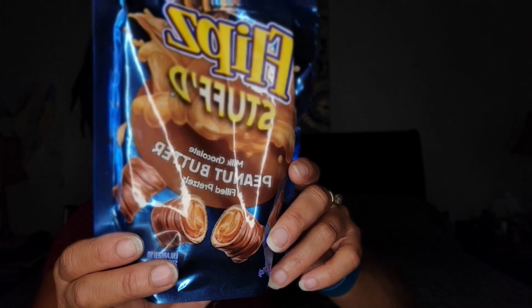I might try it. And if I get hair products that I can't use, I have three boys, and my sons have longer hair. So I would try it on them so I can give them an honest review. And I got some chapstick. Chapstick! Make sure them lips ain't dry. And I have some Flips stuffed peanut butter. So usually when I have something like this, I would try it with my kids so we can all get a joint opinion, like how we felt about it.